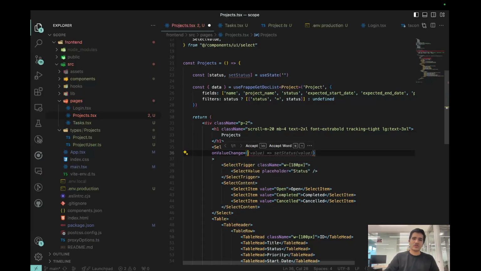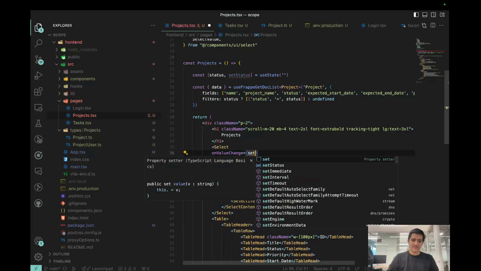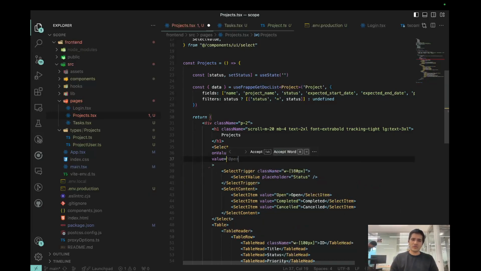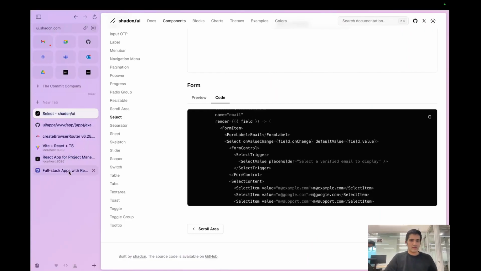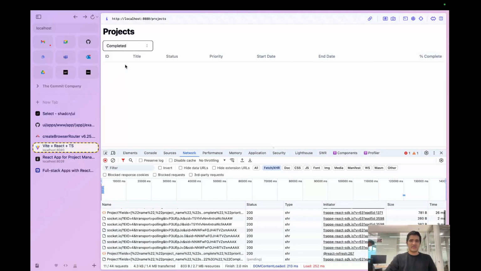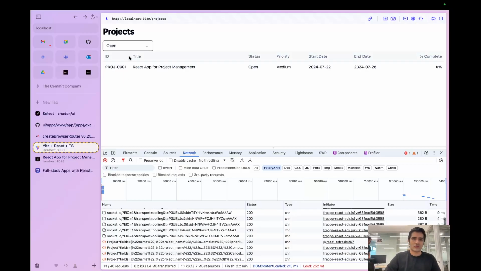On value change, we can just say setStatus, right? And then value, we can say status. Okay, perfect. So let's see. So right now we're not filtering by status. Let's say if I do completed, gone, cancelled, no, open there, right?